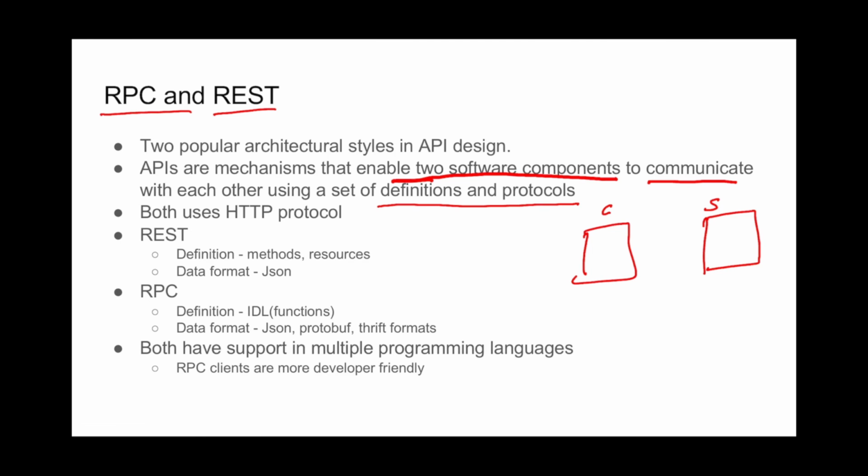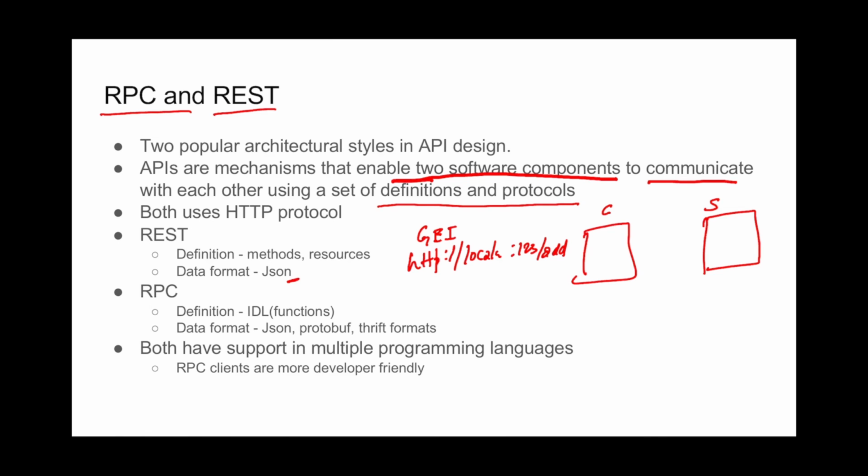For example, in REST, the definitions that we saw, typically these are methods and resources, right? Typically you use the GET method, and then you also define the resources. For example, we have done something like HTTP, localhost, then the port number, let's say 123, and then after that you define what the resource is. For example, addition is the resource, and you define it similar to this in REST. And for the data format, one of the popular data formats is JSON. Whatever data you want to pass in the request and whatever data you want to receive from the response are typically in the JSON format. It's one of the popular data formats. And this is for REST, as I mentioned, you need to define definitions and protocols.